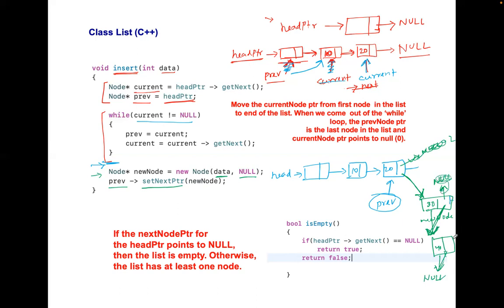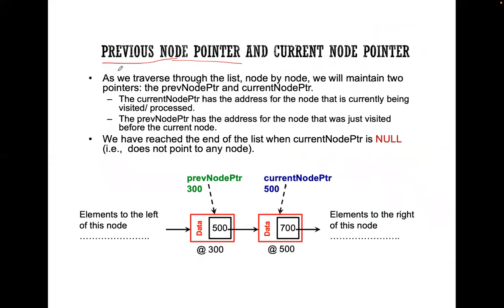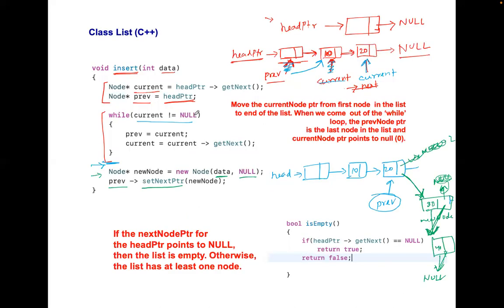All right, so that's what we are doing. We are using two temporary pointers, a previous node pointer and a current node pointer, to traverse the whole list. Each time, current will point to the current node and previous will point to the node that we just visited. Why are we maintaining two pointers? We can actually do that using one node pointer, but here, just to make it easy, we're using two node pointers, so that when current is pointing to the null pointer, we have the address of the last node as the previous node pointer.